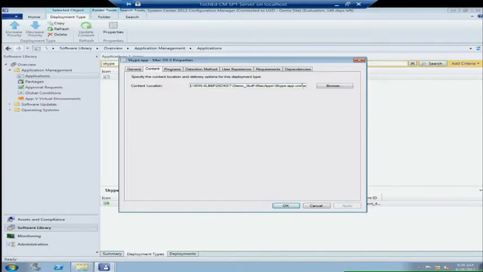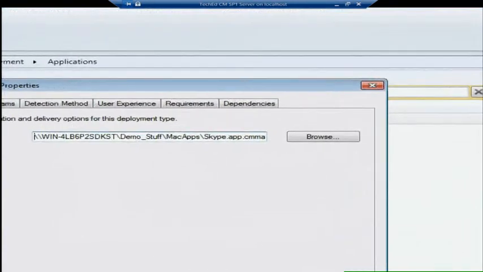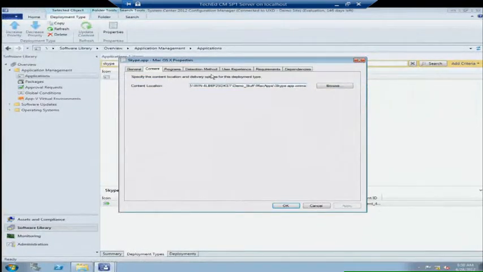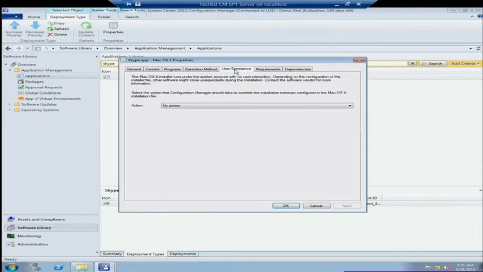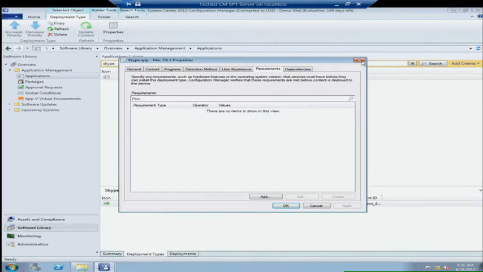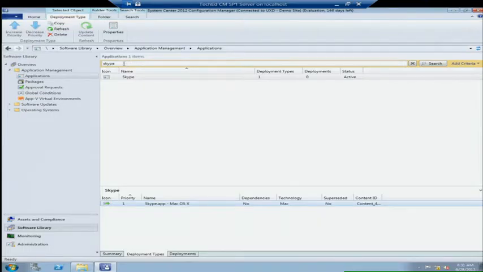Content is pretty simple, and that's the CM Mac extension that I was telling you about. Detection methods all apply in here. Programs, just a simple installation program. User experience, not as rich as we have in MSIs or in Windows, but you get the idea. You have all the tools that are available to you for the app model in general.